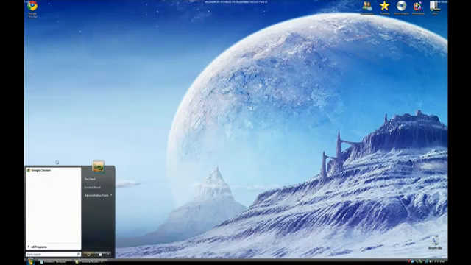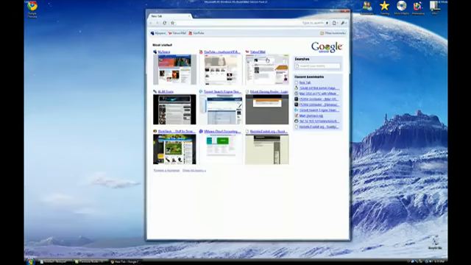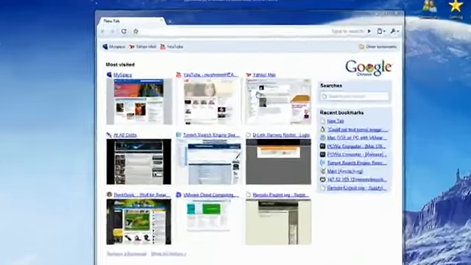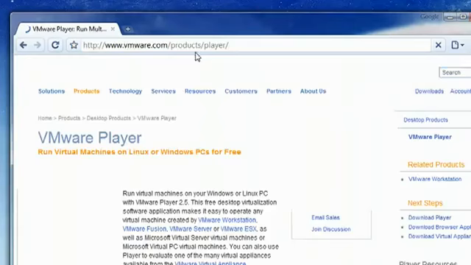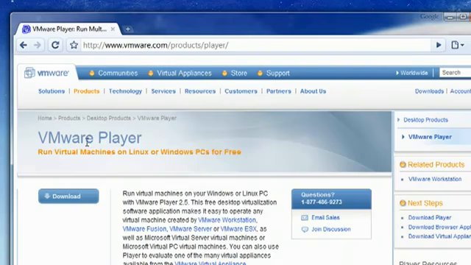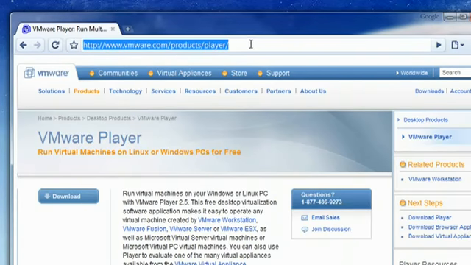But first off, we're going to download a free program which is called VMware Player. And what we're ultimately going to do is actually create a virtual Linux operating system. So go to VMware Player. I'll provide the URL in the description of this video, but the URL is going to be here. It's a free product, and you can download it here. And once you've downloaded it, go ahead and install it and so forth.